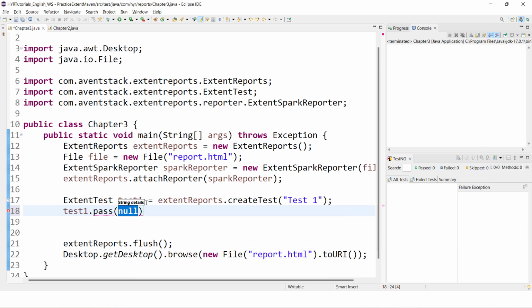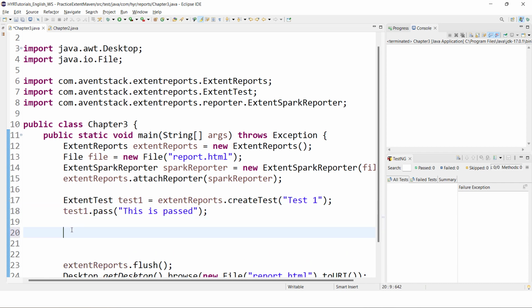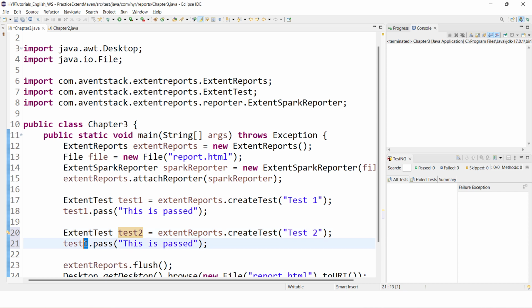First I'll just mention this is pass. So let's use a different test here, and I'll mention the test name as test2, and here also test2, and here also test2, right? So instead of using the pass method, now I'll call the log method here.